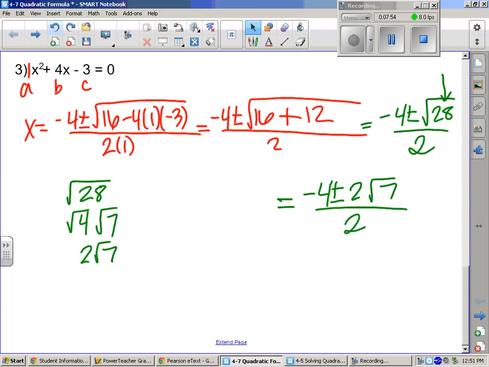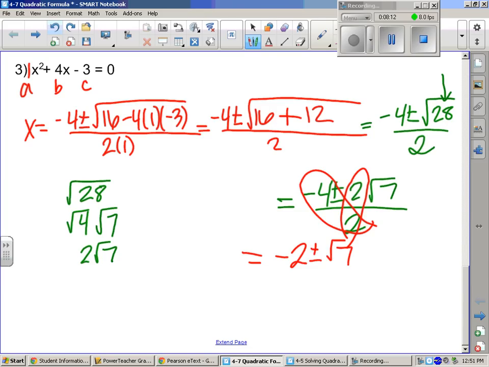And Mrs. Heart Kimbrough has a really smart trick here. What she's going to do, if you have a common factor, see my pretty red heart? It's beautiful. Thank you. Mr. Tiano taught me well. They're all divisible by 2. So you can go back and divide them by 2, not inside the radical though. And that would leave a 1 on the bottom, but remember you don't need the 1. So the final answer is this.